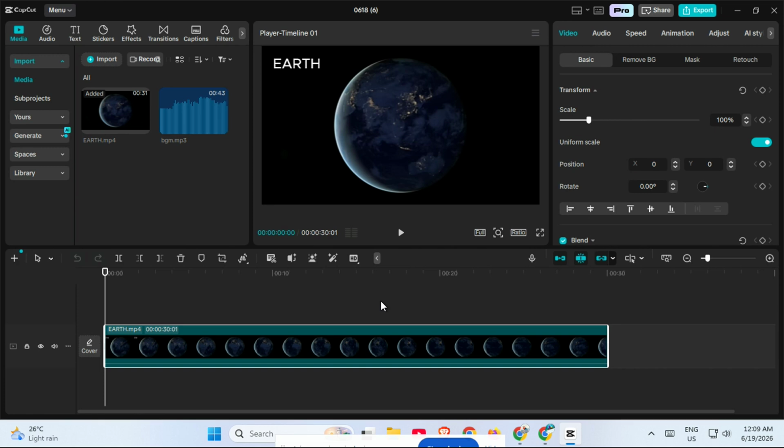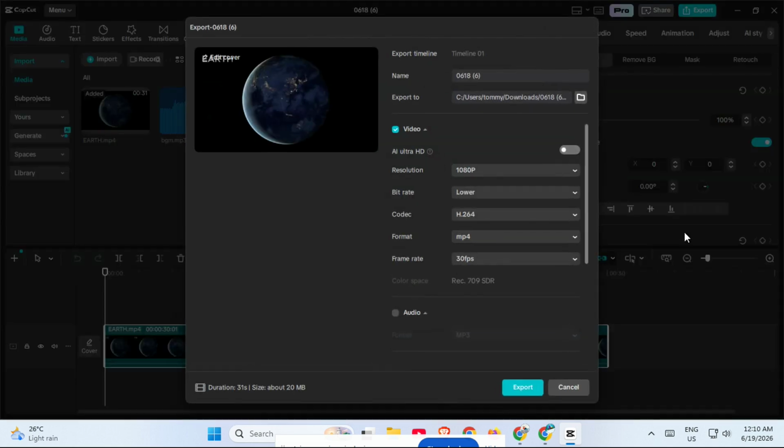For example, if you are exporting in 4K, try switching to 1080p instead. You should also try lowering the frame rate to 30 frames per second or even lower if needed. If available, reduce the bitrate as well. These changes make the export less demanding, which can help CapCut complete the render successfully instead of failing halfway through. This is especially useful for longer videos, high-resolution footage, or projects with lots of effects and transitions.